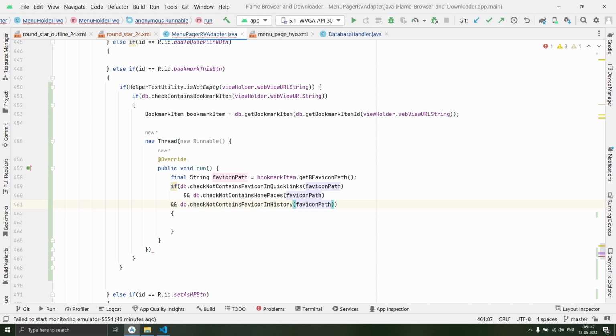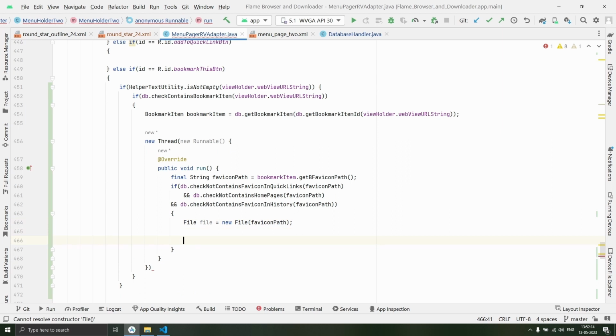So after checking if favicon path does not exist in history table, quick links table and home pages table, if it does not contain our favicon path, then we will reference that favicon file and we will pass favicon path.